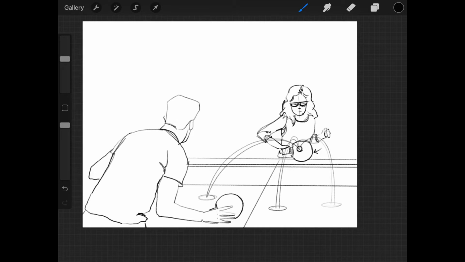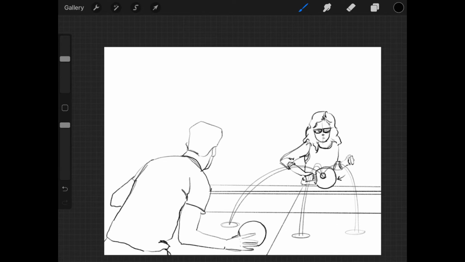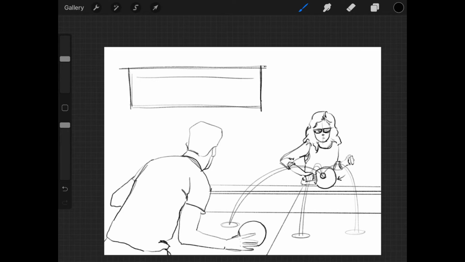And then we can start focusing on what the actual narrative is, right? So maybe we have a title block up here to explain what's going on. I don't really feel like doing that, but yeah, you get the idea.